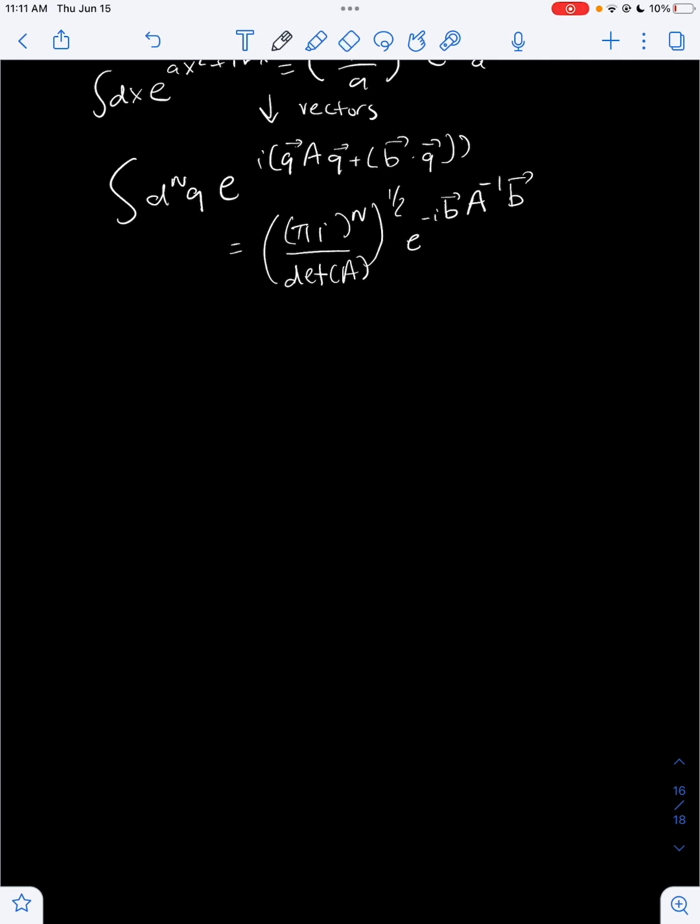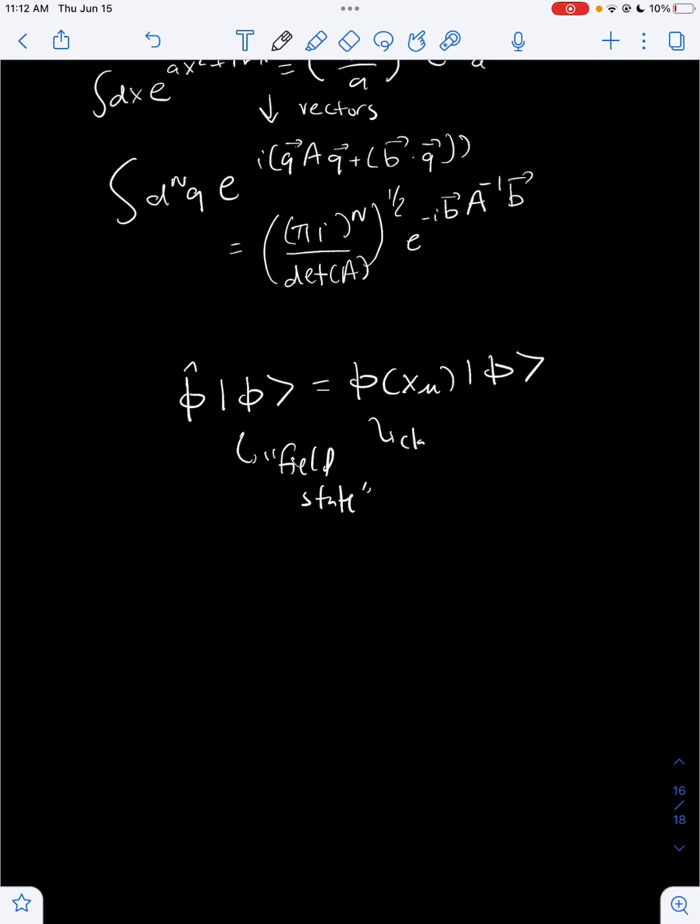So first of all, we have to talk about what are called field states. The quantum field is an operator that acts on some state, let's call it phi, and it gives us some eigenvalue times the state phi. So we define the field state as a state where, when acted upon by the quantum field operator, it outputs the classical field as an eigenvalue times the same state. Where this classical field is a field that's not like an operator, that's not quantized.